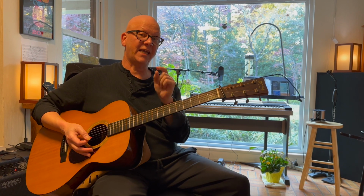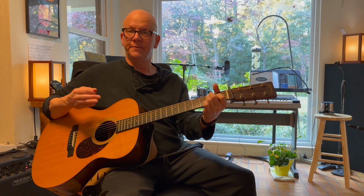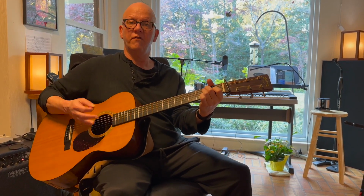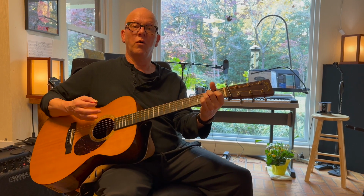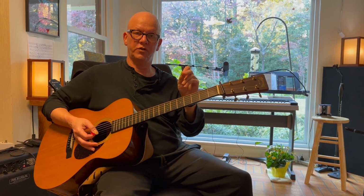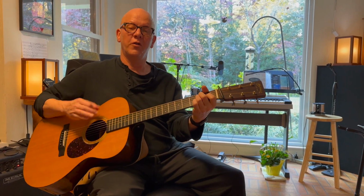Okay, now we need to get that second half together so that we can play it with the chord changes, okay? So I'm gonna go like this. One and three, four, and one, two, three, four. I'm gonna add that up right there on the end because that'll help us as we try to put the two parts together. So I'm just doing the second half of the pattern now. One, two, three, four, one, and three, four, and one, three, four, one.